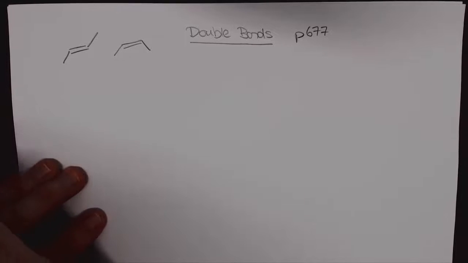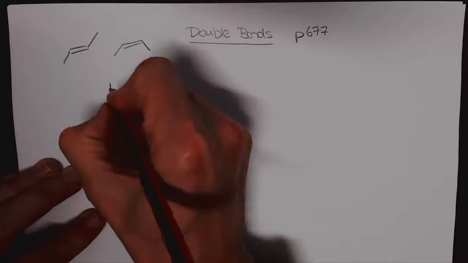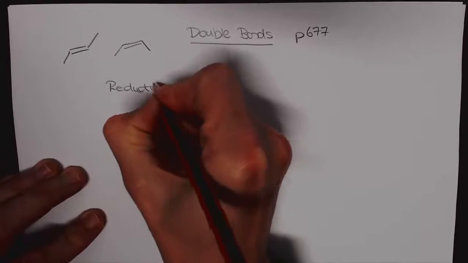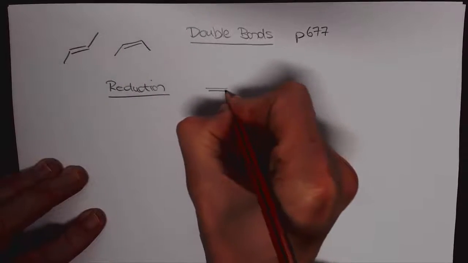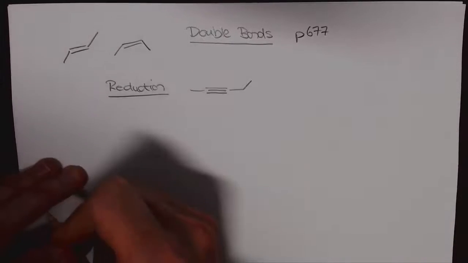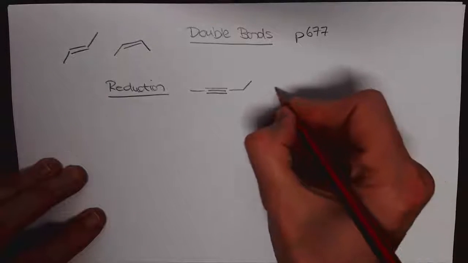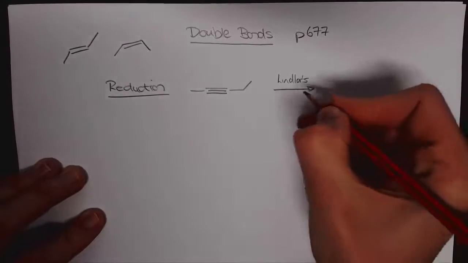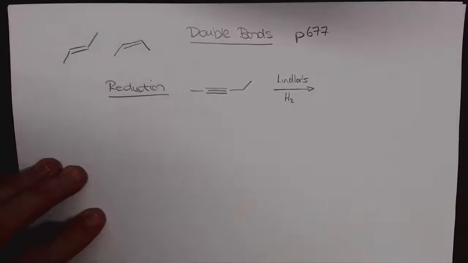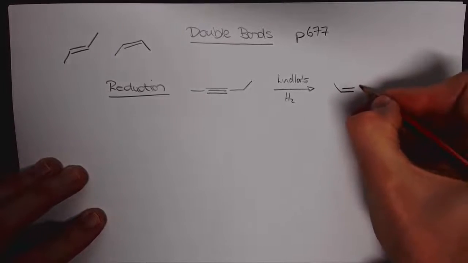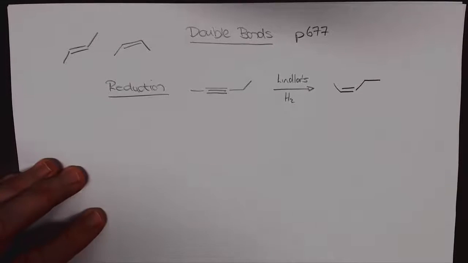So just as way of reminding you some of the chemistry you already know, one way we can do this is through reduction. If we reduce a triple bond, an alkyne, for instance a triple bond that maybe looks like this, just a very simple pentyne, if we take that pentyne and we reduce it selectively using Lindler's catalyst with the reducing agent H2 hydrogen, we get preferentially the cis alkene being formed.